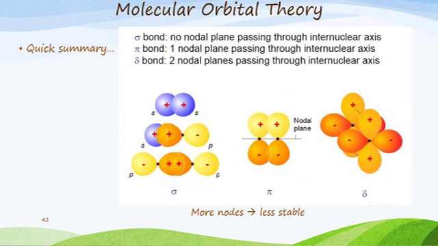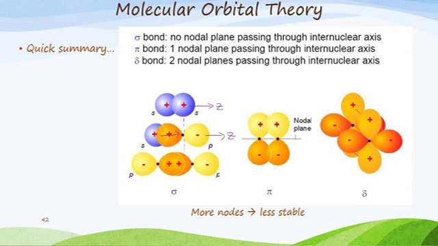Okay, so let's do a quick summary. A quick summary says that where there's a sigma bond, there is no nodal plane passing through the internuclear axis. So remember, this is the bonding axis. I'll draw it again. That's Z. There is no nodal plane. There is overlap. And here is the bonding axis. And remember that the orbital itself has a nodal plane indicated by the dotted line. But this is now in the direction of the bond, so there's still no nodal plane.